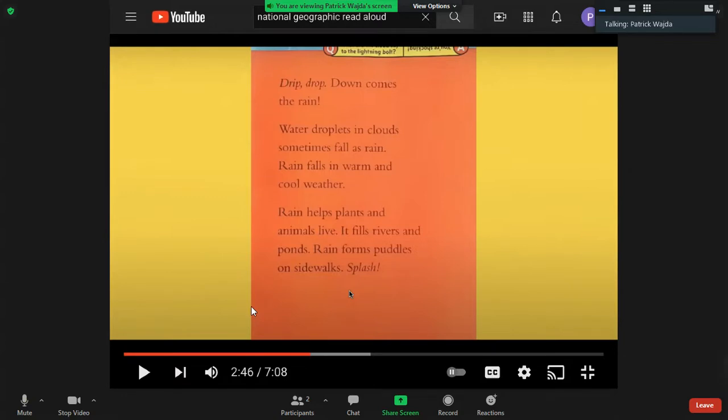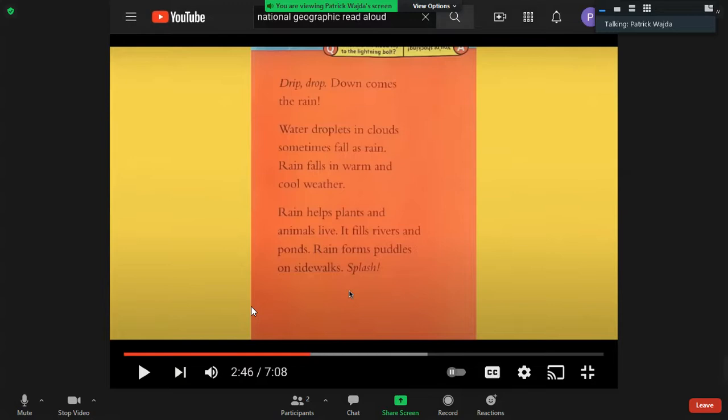Did you like the rain? Nope. Why don't you like the rain? Sometimes I hate it, sometimes I love it. Why do you hate it sometimes? I hate it because it does not let me play outside. Okay. Yeah, because you can't go outside, right? And why do you love it?